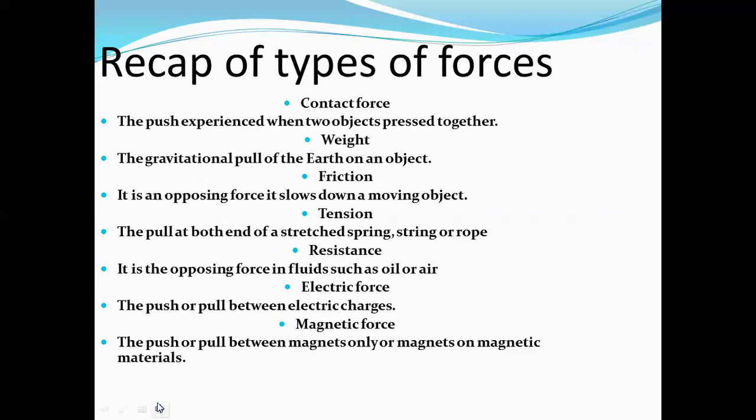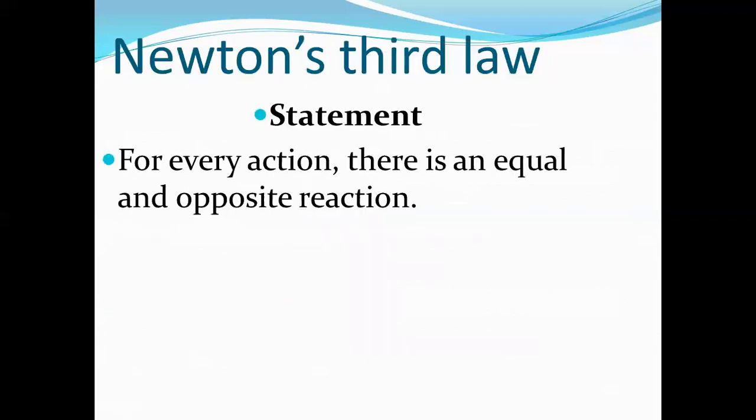Friction is given a new name, resistance, in the case of fluids, such as oil or air. So what is resistance? It is the opposing force in fluids such as oil or air. Electric force is the push or pull between electric charges. Magnetic force is the pull or push between magnets only, or between magnets and magnetic materials.